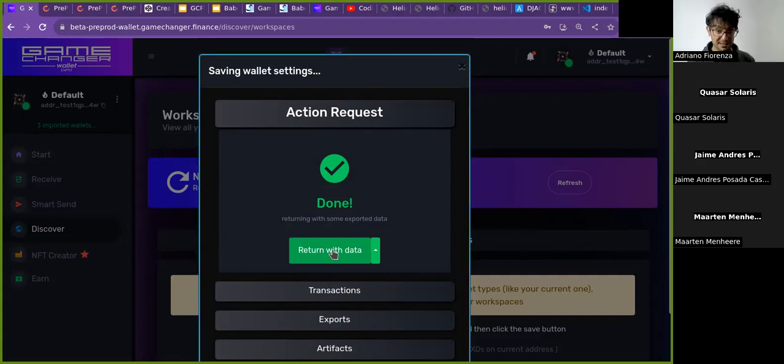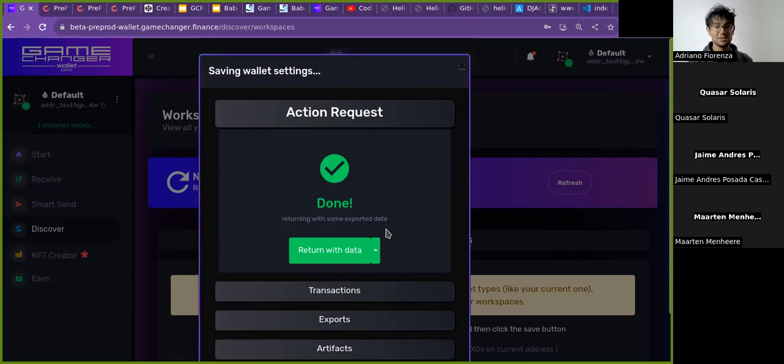But this being said, if you are a developer or an advanced user, you can deal with workspaces without the NFT. For example, a Dapp can connect to your wallet and create workspaces just with a Dapp connection. And no NFT is involved. But you need to know how to work with the GameChanger Dapp connector to code on GameChanger.